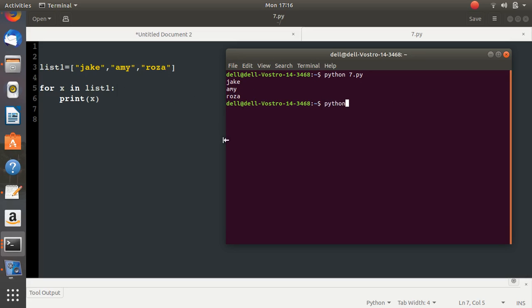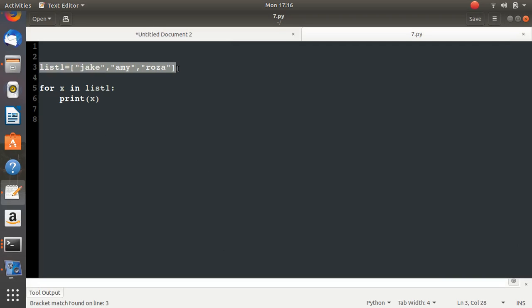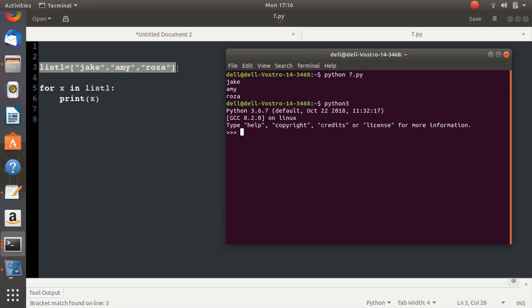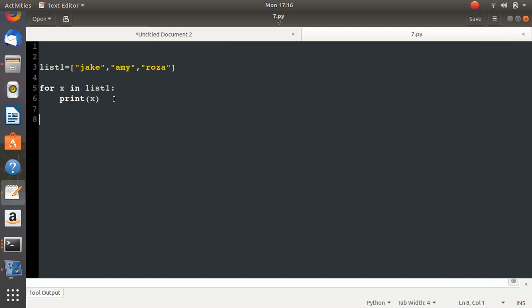Now once again we will enter this. Now for example, you want to check whether a particular element is there in the list or not. So I'll use this list once again, and I have created a list 1 equal to Jake, Amy and Rosa here. I'll press enter, and otherwise it's better I'll write it here.